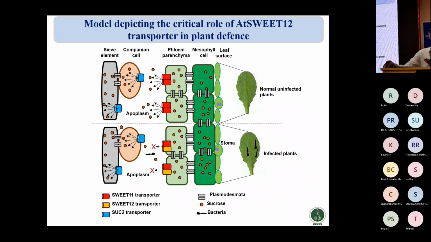In terms of less and more multiplication in comparison to wild type, it is clear that whenever we have absence of SWEET11, it is not supporting the bacterial multiplication. Whenever there is an absence of SWEET12, it is supporting the multiplication. So if I retune my words, I can say it like that. But there is something going on in that which we still have to explore, and we need more complicated taglines.